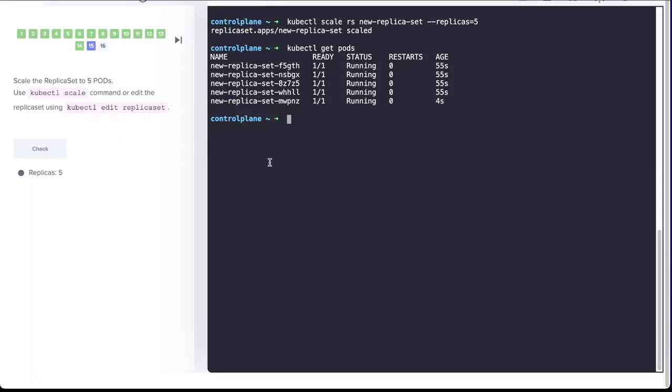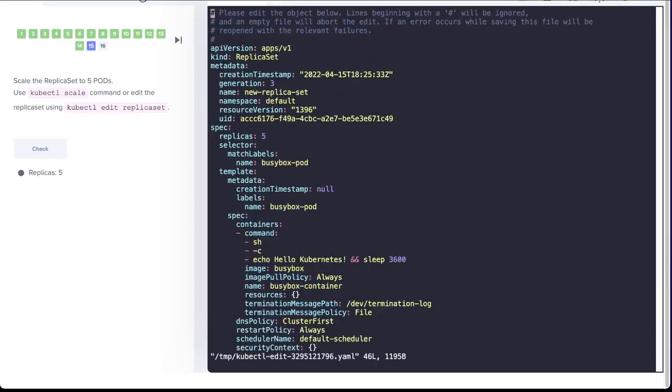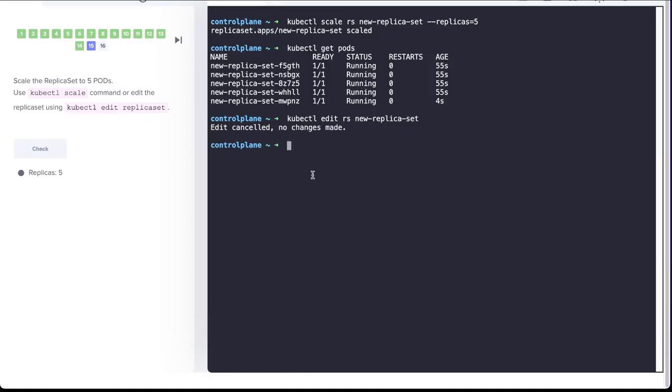We can also do that using the edit command. So we could do a kubectl edit rs and specify the name of the replica set, and then go here and just change this number to the desired number, and then save the file. But we're not going to do that right now.